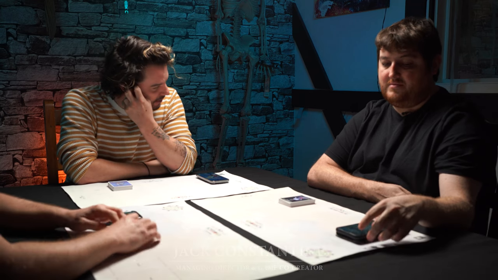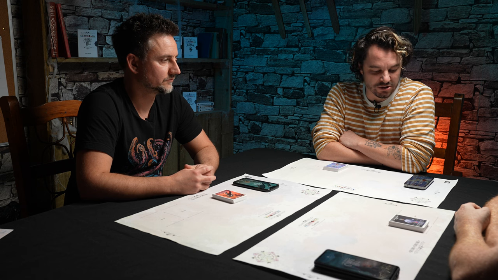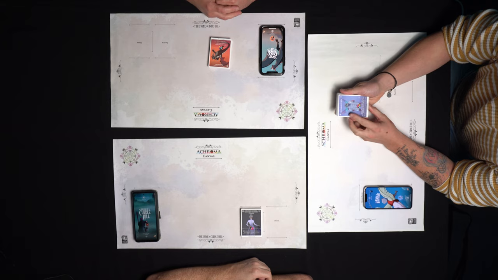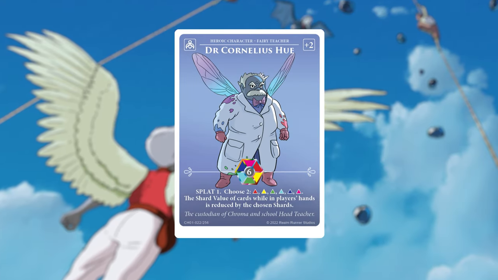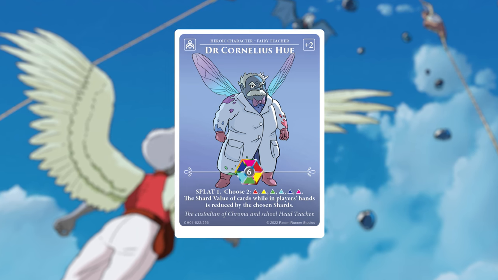Welcome to our first game session. So we're going to kind of intro a three-player game of Achroma. A little game between the three of us where we've got two Chroma decks and one Achrom deck. So I've got Dr. Cornelius Hugh. He is from the Fall of Flutterby, and he is a teacher's deck, and they've got some pretty interesting mechanics, all from the realm of the fairies.